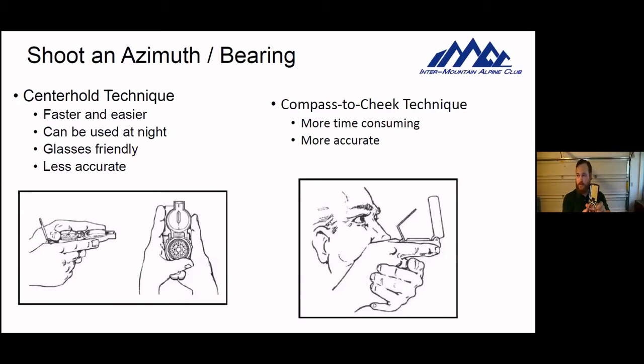The first thing I'm going to do is, I know an azimuth already. Let's pick one. Let's say I want 200. So I'm going to dial my rotating capsule here. I'm dialing it to 200. I have 200 aligned with my index line.